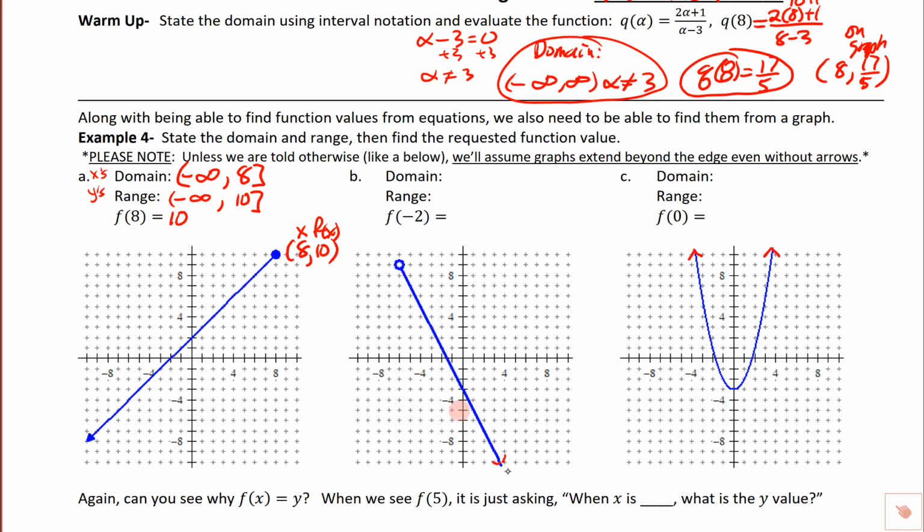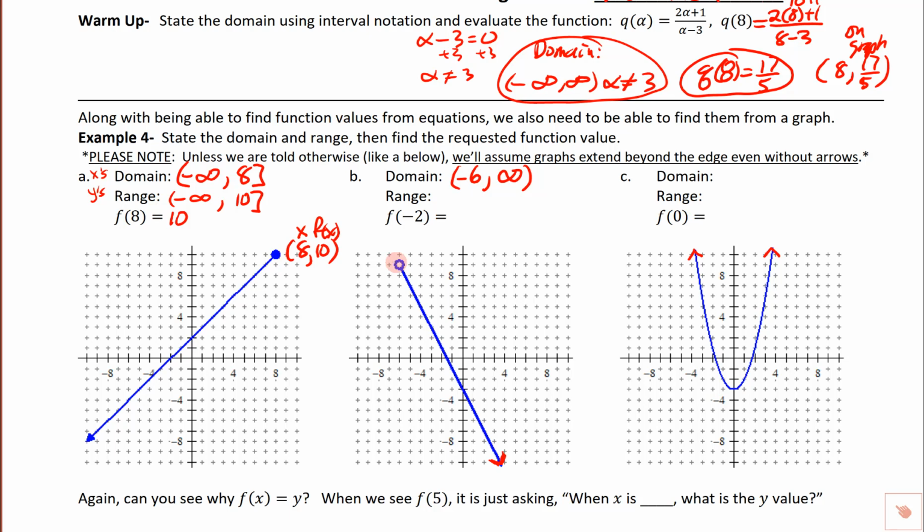This one is a line that goes down from left to right, but again, we'll assume that it continues in that direction. So if we're finding the domain, it's going to start right here at, looks like -6, squishing these up here, and again, continuing like that. So this is going to be from -6, and we could go as far as we want in this direction for the domain. So that's going to go all the way to infinity. But then we've got a question here. Now the last one had a closed circle. This one has an open circle. So what that means is -6 is where the domain starts, but it is not included in there. So there actually isn't a function value at -6. That's an open circle right there.